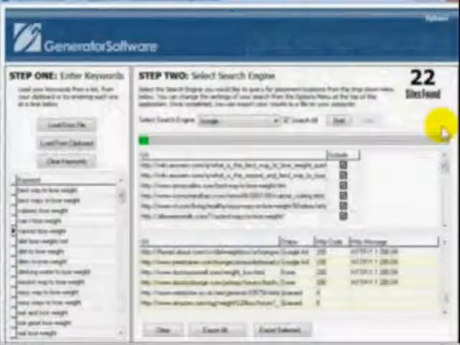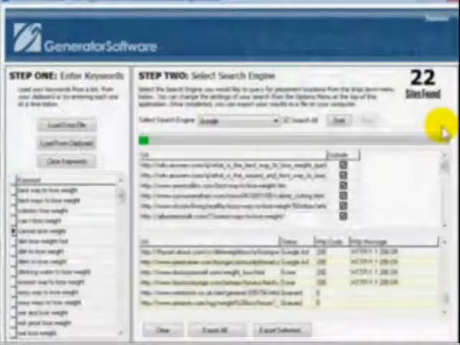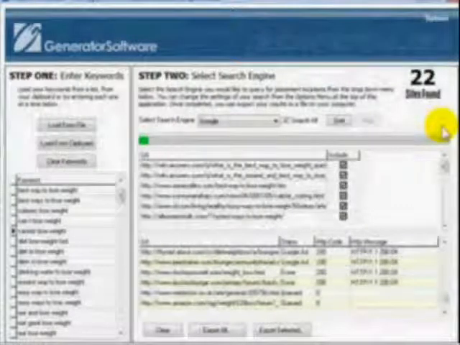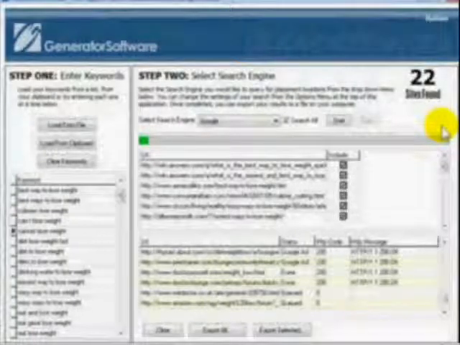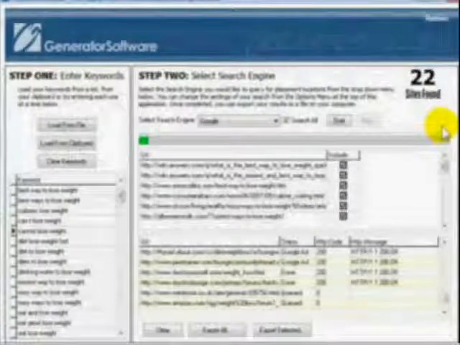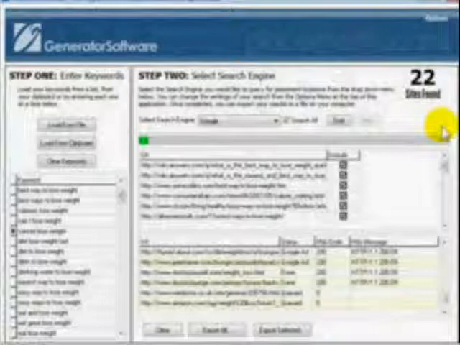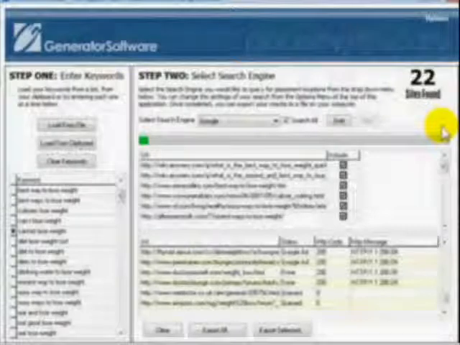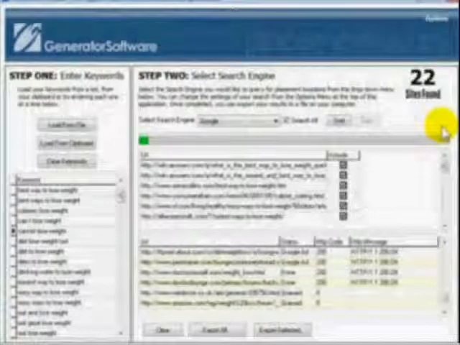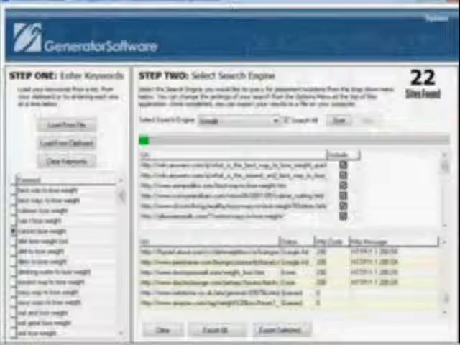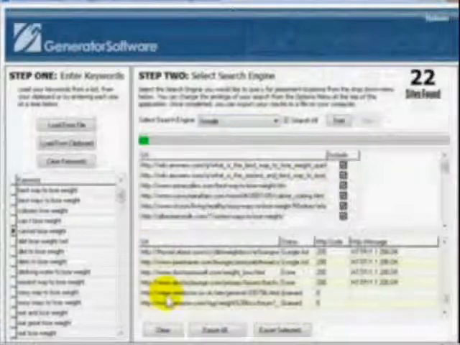Now, it takes a little time to run, but once we start it, all we do is we minimize it down to our browser, and then we continue on working on our computer as normal. So it's a great tool. It's simple, it's effective, and it's the most powerful tool that's out there of its kind, because we've thought of everything. I've been personally using this for many, many months, and now you can start using it too. Imagine creating placement targeting and doing it in such a way that it leaves your competition absolutely wondering. Now, what makes this system special is the targeting aspect of it. You see, this tool makes your job much easier.